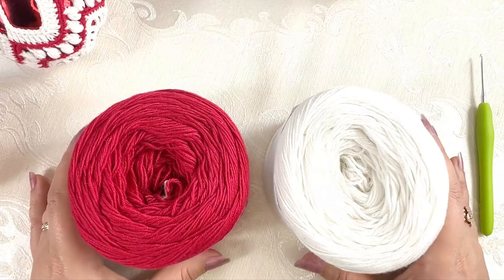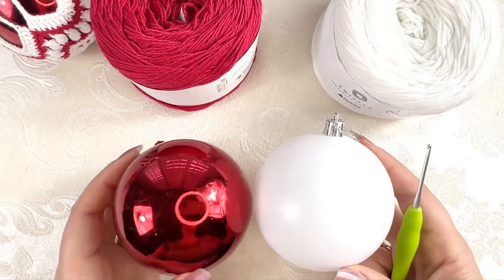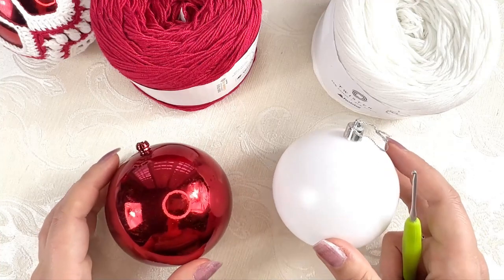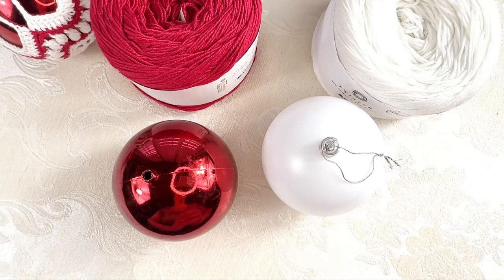You can use any other sport weight yarn or crochet thread number 3. I use plastic balls to fill my bubbles, they are 3 inches in diameter. You can also use styrofoam balls or you can use water balloons and stiffen your bubbles with starch or glue, but I don't have a tutorial for that.